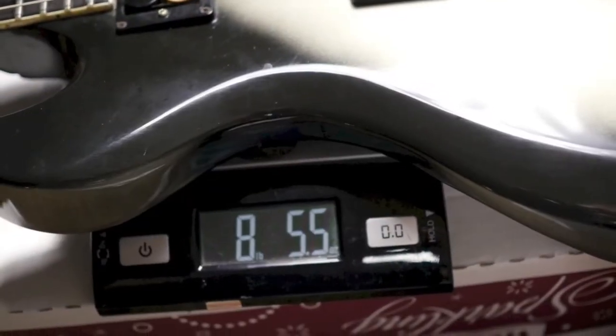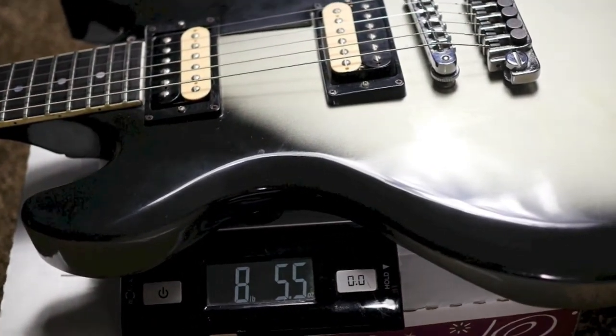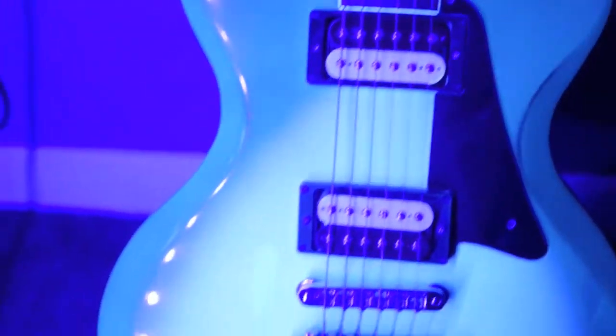This guitar weighs 8 pounds, 5.5 ounces. Which, for reference, is about 2 whole pounds lighter than that reissue I had a week or so ago. We'll take a quick black light test here. Everything's good on the front of the headstock. And everything is good on the front of the body.